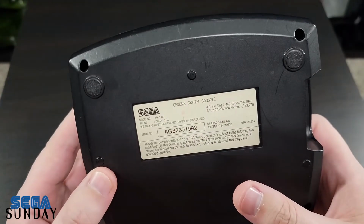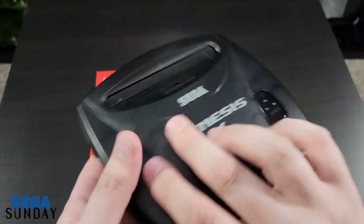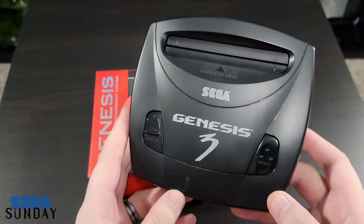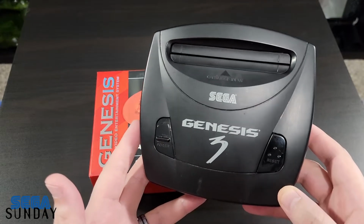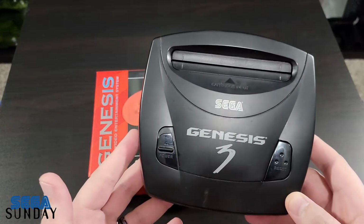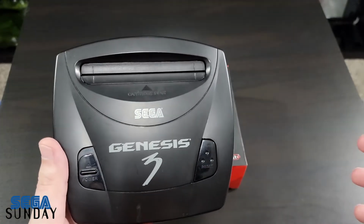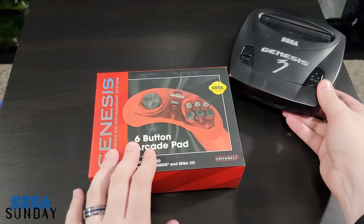I'm not sure if you can see it here, but it is actually made by Majesco. A lot of people didn't know this. I have the original box and all the cables. I bought this from a store called CD Trader in South Florida. Later on, I found out one of my friends had actually sold it to him, so I bought his Genesis 3 without knowing it, and I ended up buying his blue original DS at the time too. I found out later that those were the ones he traded. Oh well, it is what it is. So that's my original Genesis.